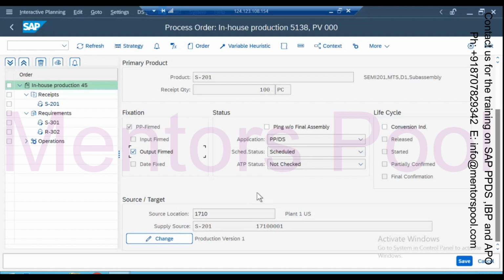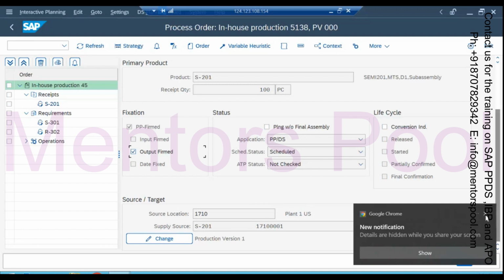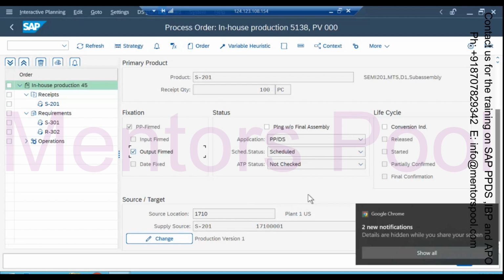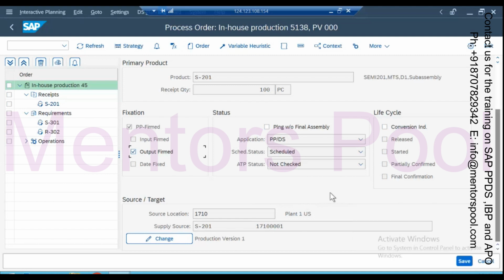Now, in case you transferred your PDS later, like we were talking about in the beginning, you transferred the PDS one time and there is an order on it. Now you change a lot of things on the PDS and transfer it again, an absolute transfer. If you want to consider those changes in your order, what should you do? Either you rerun the heuristic, which will delete and recreate the order, or else, in case the order is fixed or firm like in this case, or the order is already within the planning time phase where it is already converted, the system will not re-explode. So you can manually do the re-explosion.